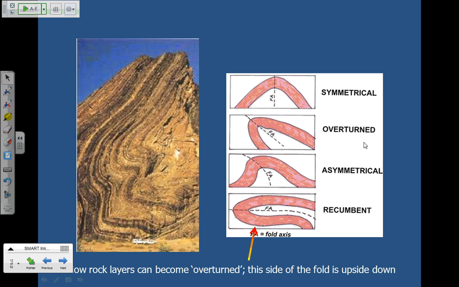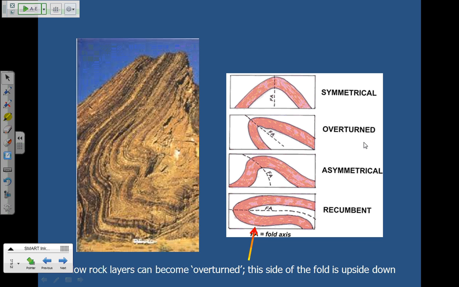Well, if we think about folding, we know that if we bury rocks really deep, we can fold them. What can happen is you can end up with this recumbent fold where it's actually turned over. So you imagine a lot of rocks, this is the original surface. Now, if we were to just look at a section through here, this would be the youngest, same age as that one, right? But because we've bent it over, we now have to use our geopetal structures to tell us which direction is truly up.